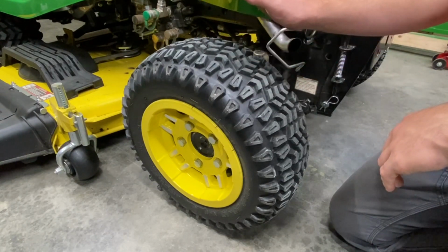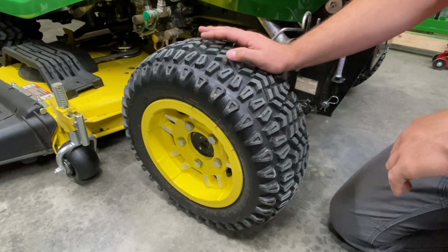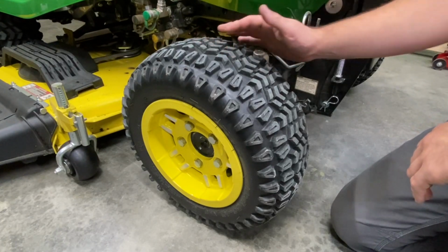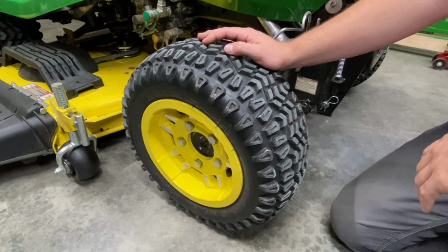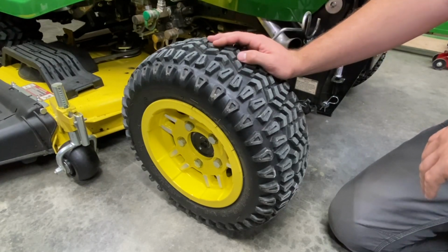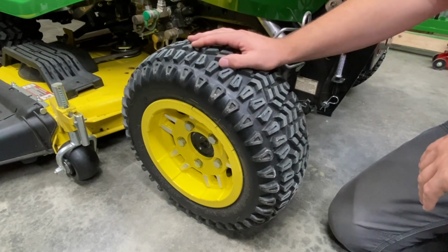These tires, they look aggressive. People are gonna think that they're gonna damage a yard, but I don't really think you're gonna get too much yard damage with these. You have all this extra biting surface. The tread is much deeper. They give a lot more. It's a bit squishier of a compound. This tire just does really well in really all conditions. I've used this tire in all conditions, including pushing snow. Did that once or twice. They're great in snow. So, if you're using your machine for winter times, plowing or snow blowing, definitely a good option if you're wondering.